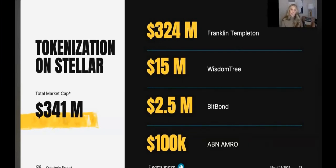Stellar was designed for asset tokenization way back when, and we've seen its features make it an easy choice for issuers to build on and take their assets to market. Those features include the clawback functionality and other compliance features that regulated entities are going to have to leverage. But I also want to highlight that, further to SDF's mission, tokenization on Stellar is providing financial access to new customers in new markets in a new way. People who previously were not able to leverage these tools, they now can. This is what our work is all about. With tokenization, the Stellar network's strengths and SDF's mission have converged and taken hold in the real world.